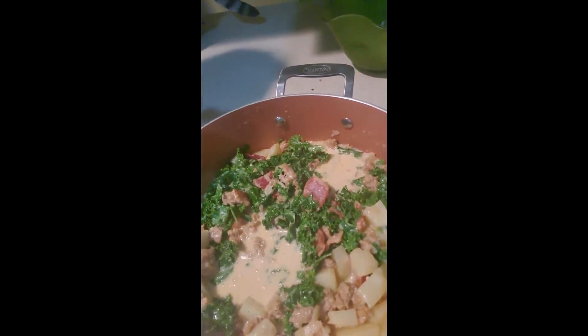I just started the timer at 10 minutes for the soup — it actually is looking really incredible right now. I added everything: most of the bacon, the kale which I've never had before, the sausage, and the heavy cream. So now I let it sit there and cook for 10 minutes, and after that's done I taste it and can add salt, pepper, and red pepper flakes. I also add in the rest of that bacon grease. The boyfriend's not a big soup guy, so I'm going to make him some grilled cheese — that's our dinner plans for the night. I'll be back once it's done, because that kale is going to wither.